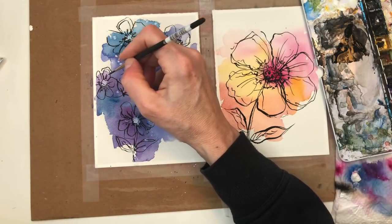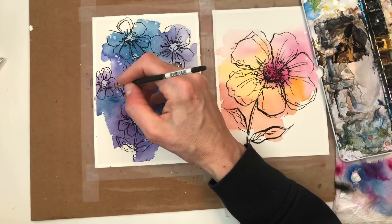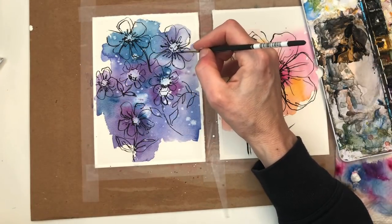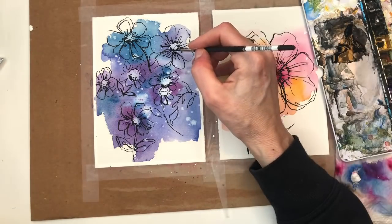Don't bark, Brady. My studio dog, Brady, is here. And he sees something out the window and he doesn't like it. So he's getting growly. So that's that.